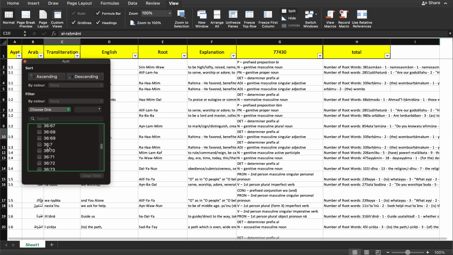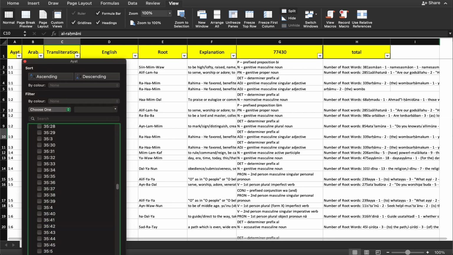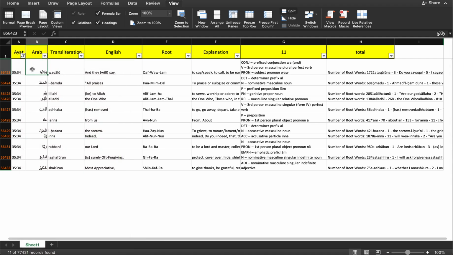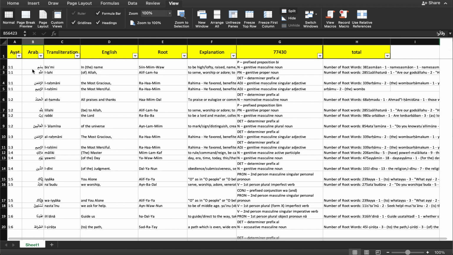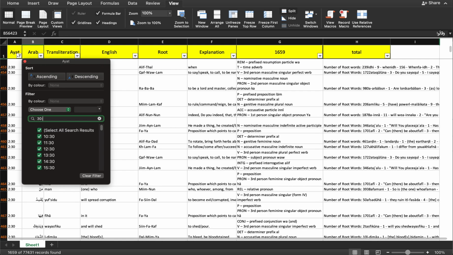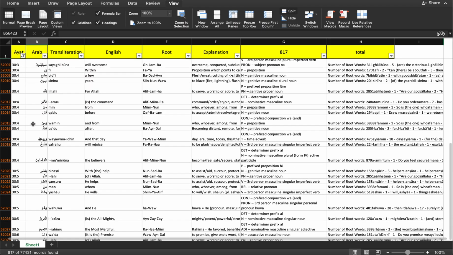Unfortunately, because it is Excel, the first 10 single digits, you'll find them always split up. See? 35, 1, and then it'll be 10, 11, 12, 13, 14, 15, 16, 17, 2, 23. Unfortunately, that's a problem with Excel. They've never fixed that issue, and not that it matters much. But let's say we want to go to 35, 4, we click on it, and you can go directly to the ayat to see what's happening. Say you wanted to search on, let's turn them all off, anything with Surah 30, so we'll just do that and put the columns, and Surah 30 will come up. So you can be specific, guys.